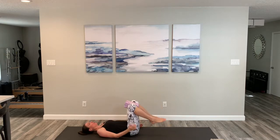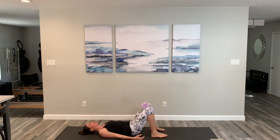We're going to start with the block right between the knees. You're going to lay with the soles of the feet flat on the floor, reach the arms long beside you, and give that block a little hug. So you're activating your inner thighs, your pelvic floor, and your deep abdominals already with just a little squeeze.